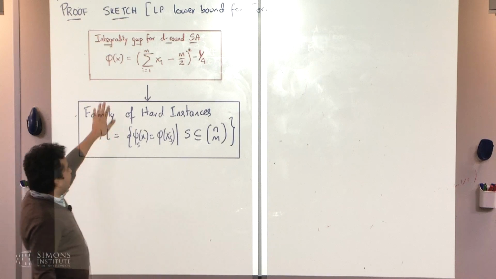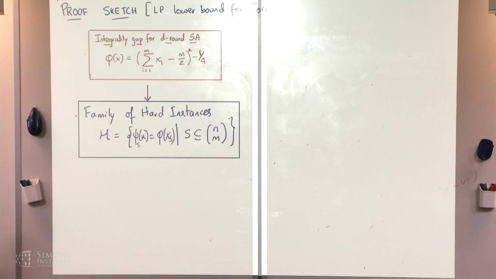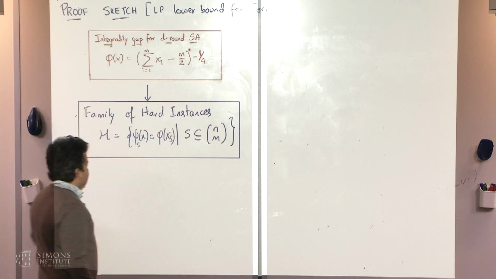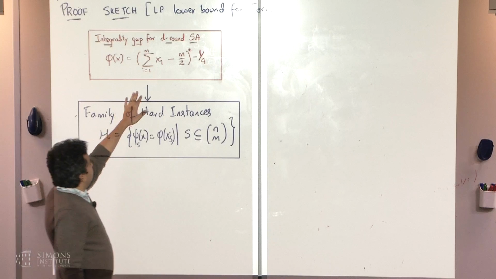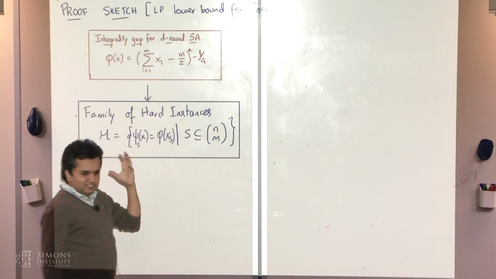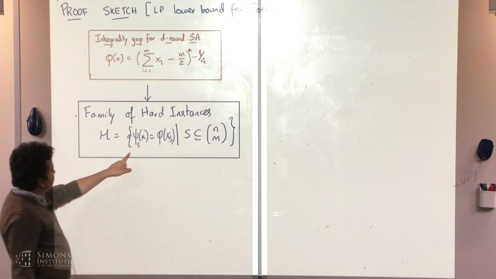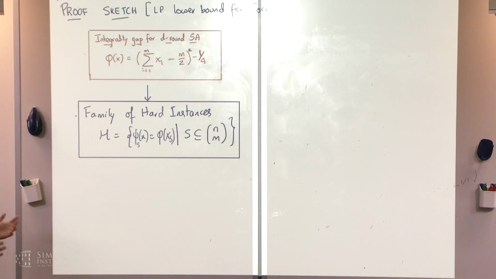So you start with an integrality gap instance for Sherali-Adams, just like we did for the symmetric case. You have an integrality gap instance, like a graph or something, so it gives you a function that's not the sum of non-negative juntas. Okay, and that's an instance of size m, right? So it's a fixed size instance. Think of this as an integrality gap instance on 1,000 vertices or something. And from that we actually construct a family of hard instances.